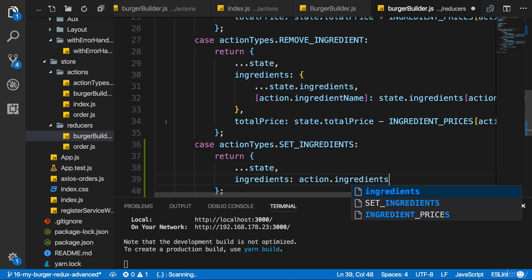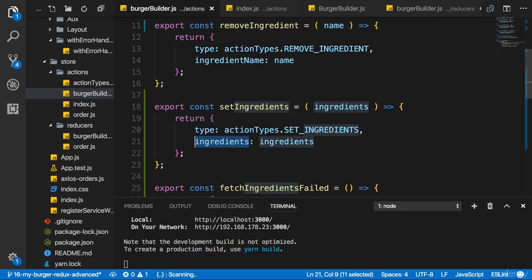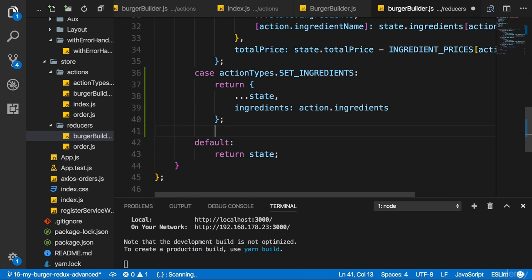And I know that I received these ingredients because in the BurgerBuilder action file, where we have set ingredients, I do pass this ingredients property. So now I initialize or set my ingredients, and theoretically, we could dispatch this action whenever we want, with any JavaScript object representing our ingredients at any point of time we want. For example, to reset the currently built burger. Here, however, I just want to use it to initialize our ingredients. Now with that, I call set ingredients.